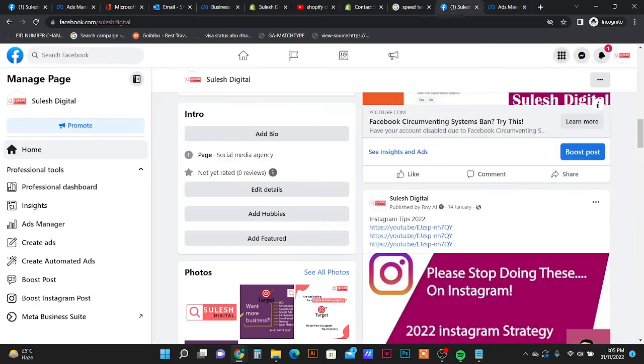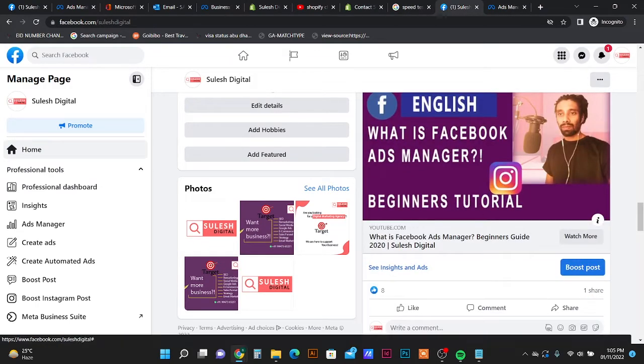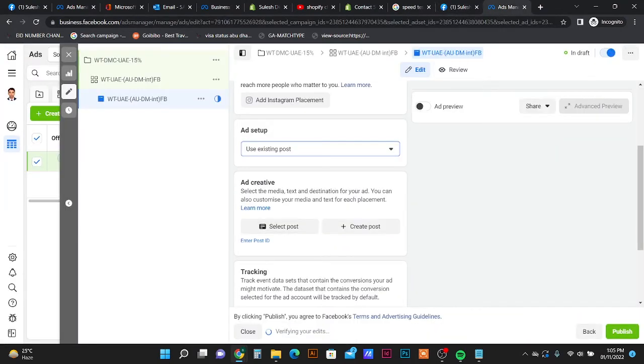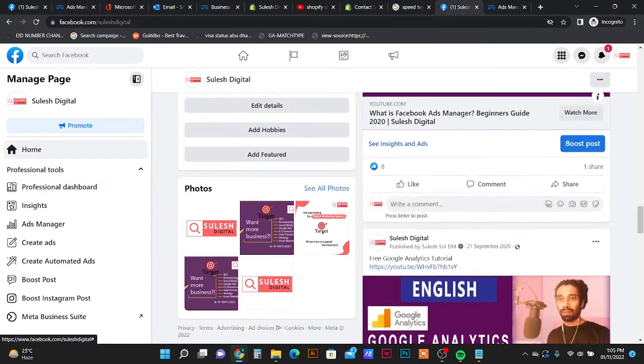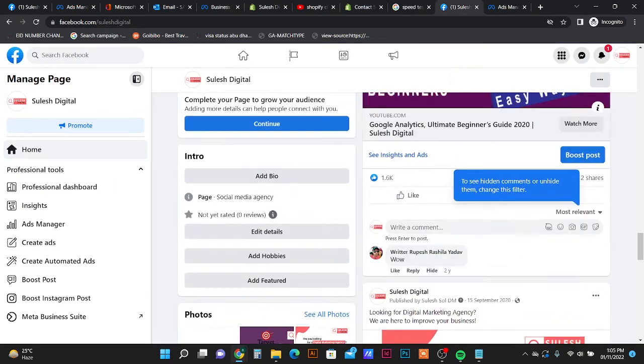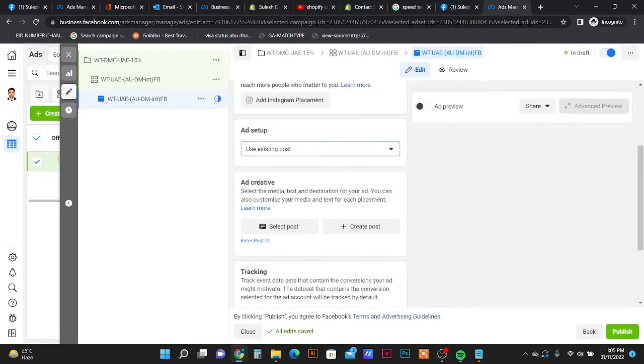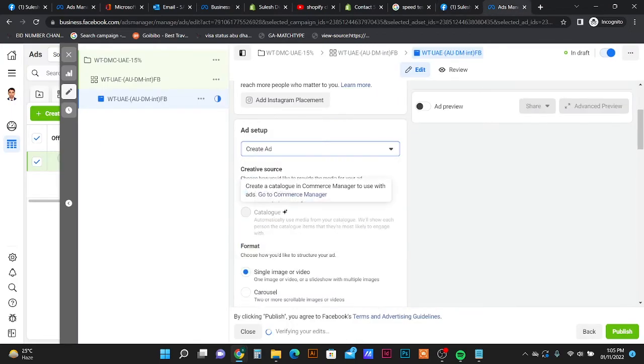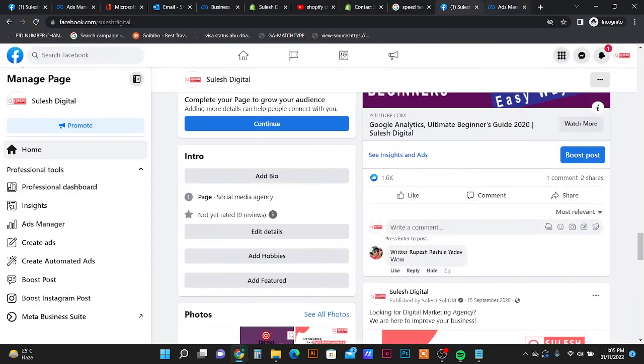Another option here, you can select the existing post from your page. It means you already created a post in your page. That post you want to select for your campaign, you can do. If you do like that, your campaign will start running and people engaging your post. It means they like, comment or share, whatever they engage for your ad, it will reflect in your page post. It will come here, the like and all this, it will show here. But when you are using this create an ad from the scratch here, that like or the comment or engagement, it will not indicate in your page anywhere.